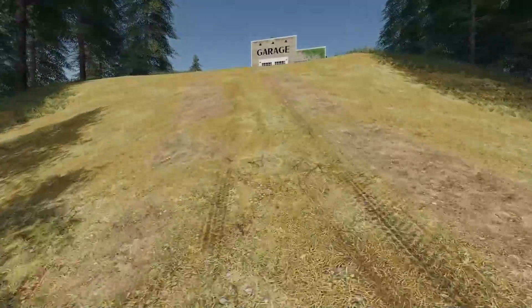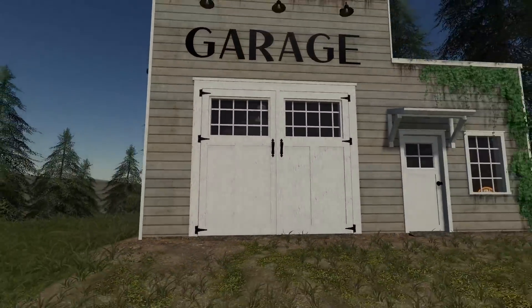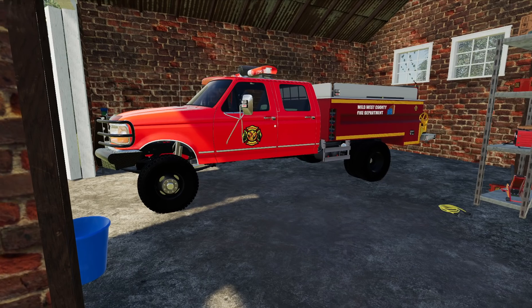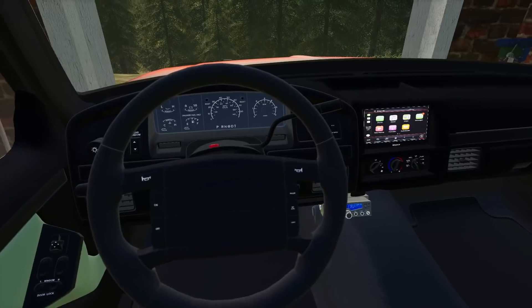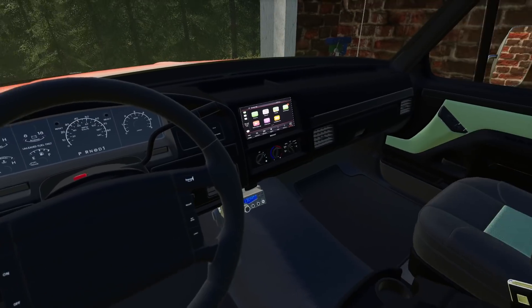I have a surprise for you guys today — this is something I've been waiting and working on for a while. Let's open the door. Look at that — that's a beauty right there. This is a 1997 7.3 liter Power Stroke F-450 cab and chassis. They didn't make F-450 pickups back then, so we totally restored it. It has about 250,000 miles and we bought it cheap for like $3k from a farmer. Go ahead and start it up. I installed a new stereo, a CB, and a tow brake controller.